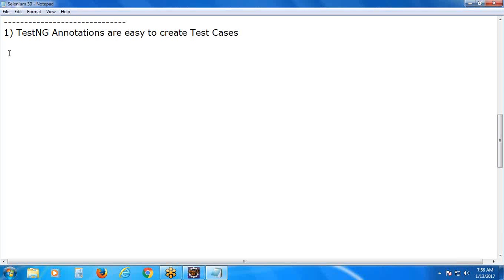If something equals something, do something, else do something, close. Yes, sir. That is one possibility. Another is that TestNG verification methods are also available. Getting this point? Yes, sir. Using TestNG verification methods, we can insert verification points.